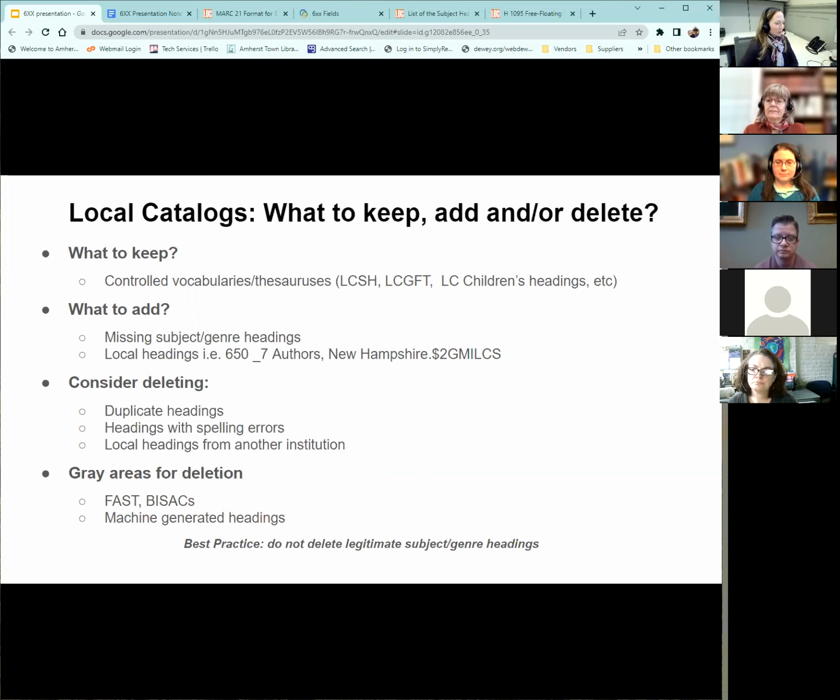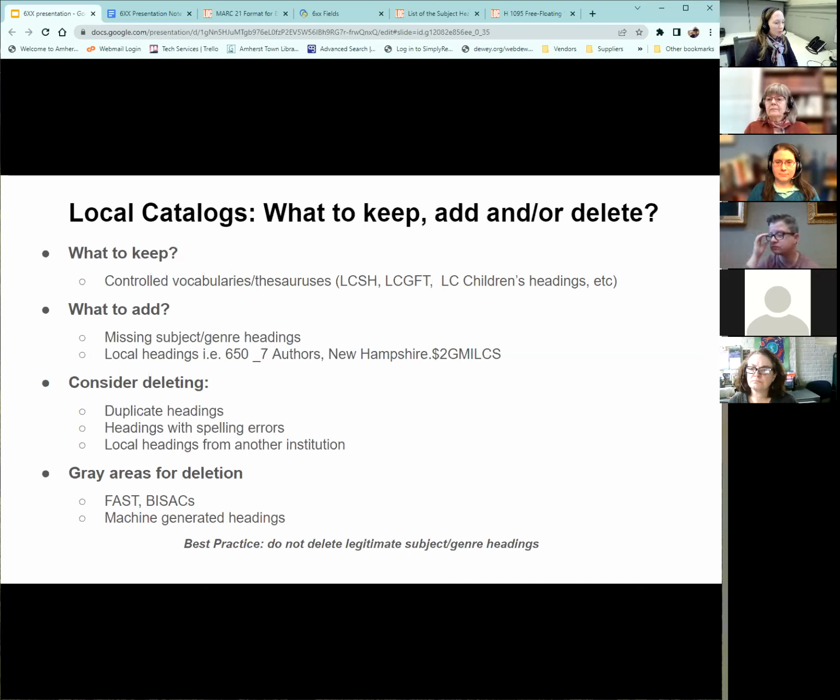And there are a few gray areas. Several years ago, we started seeing a lot of FAST headings, and these are developed by the Library of Congress. It's kind of a separate program from your traditional LCSH. They're faceted headings.